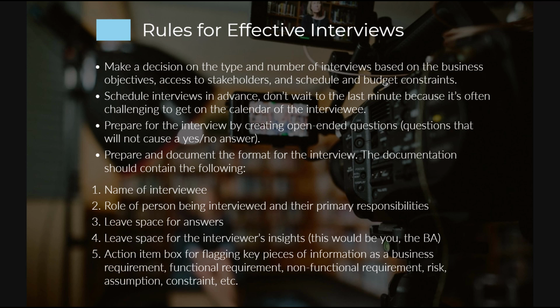The documentation should contain the name of the interviewee, the role of the person being interviewed, and what their primary responsibilities are. You want to leave space for you to write in the answers. You want to leave space for the interviewer's insights. That would be you, the BA, right? You're the interviewer. You also want an action item box so that you can flag some key pieces of information that are related to maybe the fact that it's a functional requirement, a non-functional requirement. Maybe they've given you a risk or an assumption, a constraint, something that's not kind of the standard business requirement or is in addition to the business requirement.